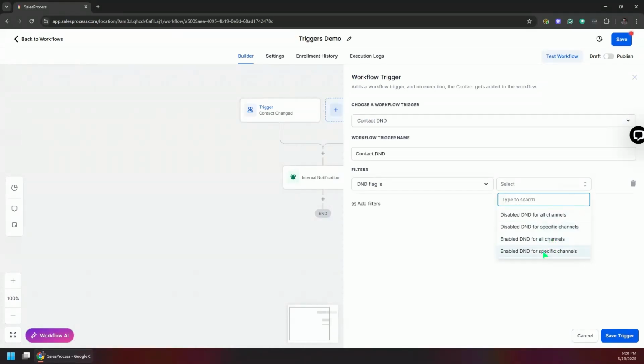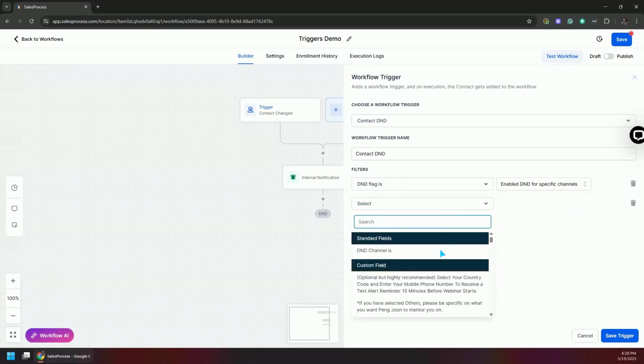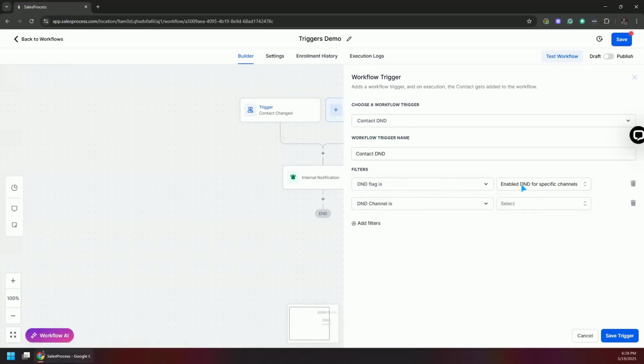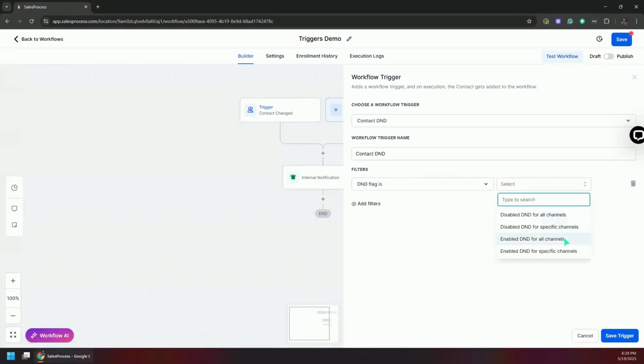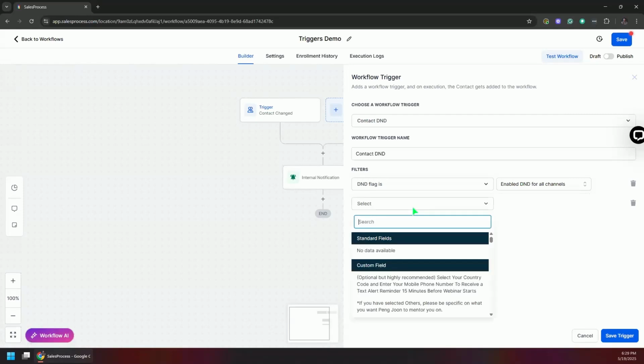For any specific channel, you need to tell it here, contact DND, and when you select enable DND for specific channel, then the new filter becomes available. Right now, when we select only the DND flag, and if I select, let's say, enabled for all channels, there is no more filter.